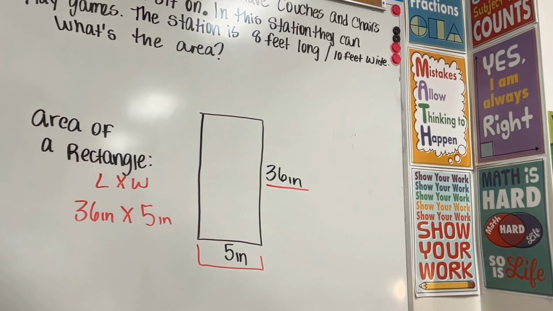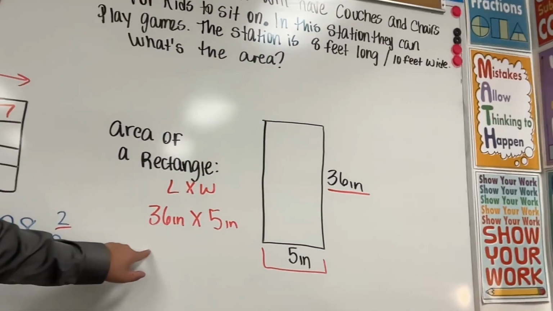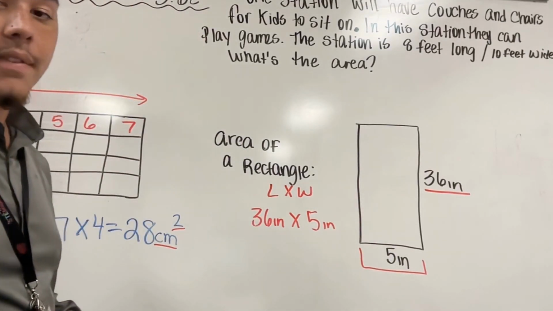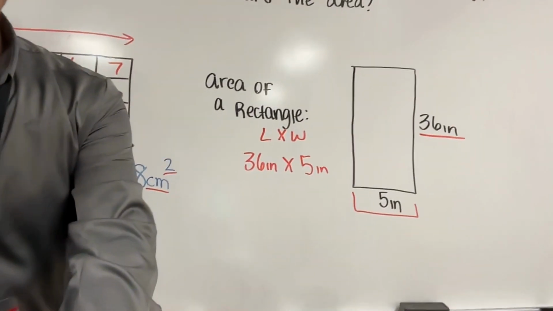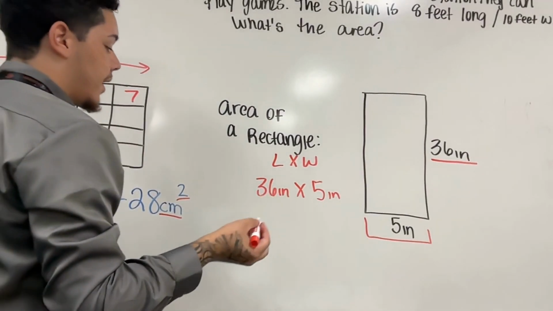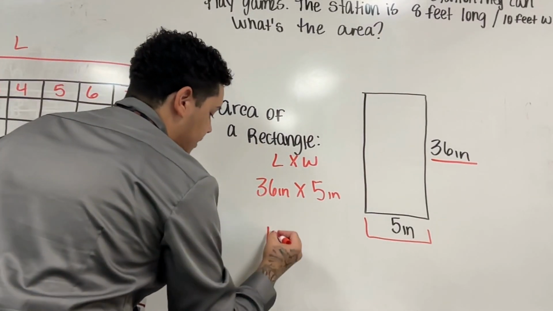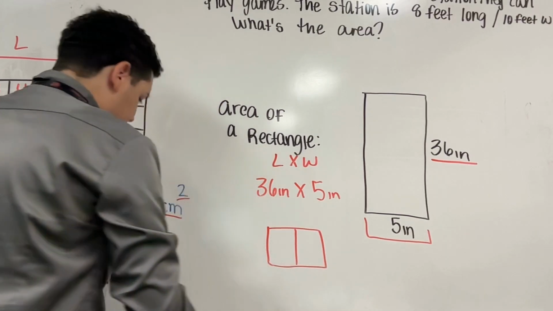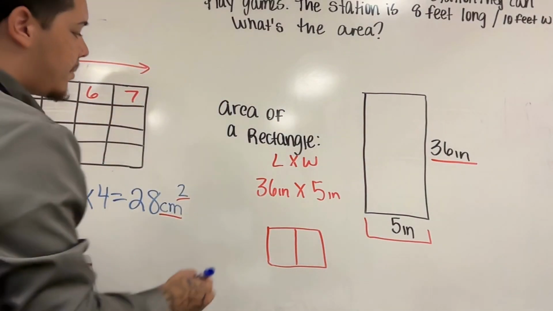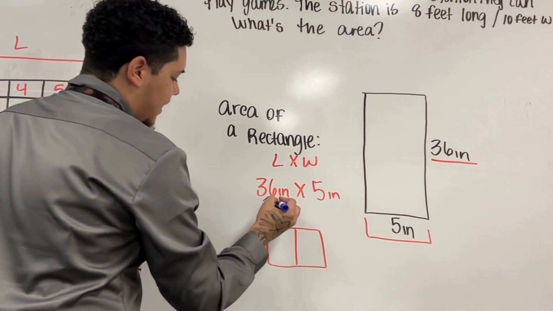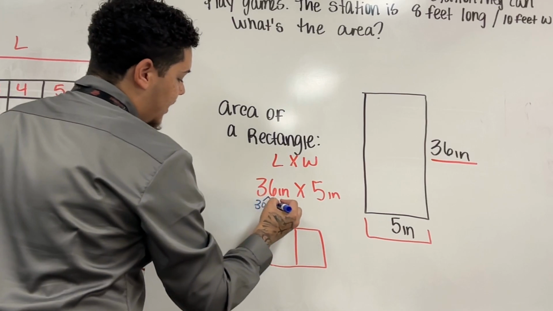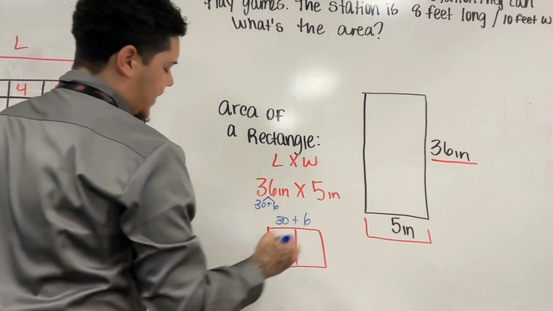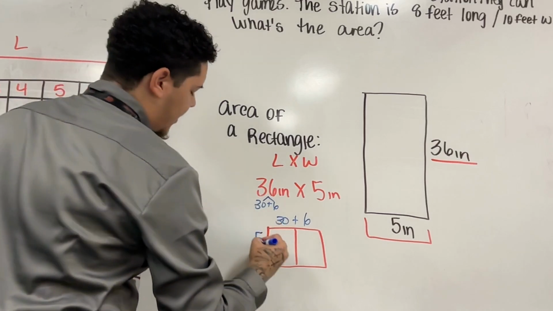All right, and now this is a 2-digit by 1-digit number. I'm not too sure how to do that, but I do remember the strategy of an area model. So the way I'm going to do that is by simply solving this using an area model. So here's my area model box here. Now if I set this up correctly, if I decompose 36 into 30 and 6, that will be 30 plus 6. So I'll put my 30 up here, plus 6, put my 5 on the side.